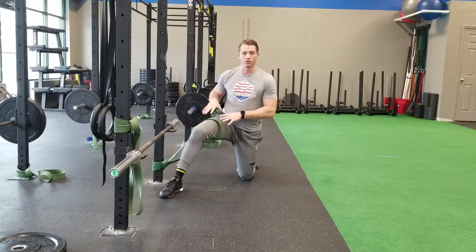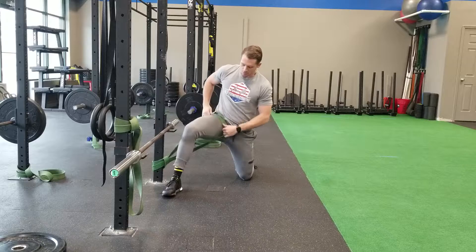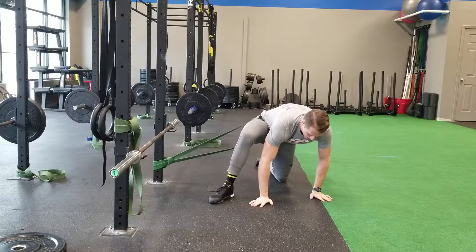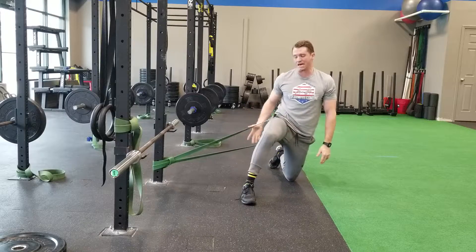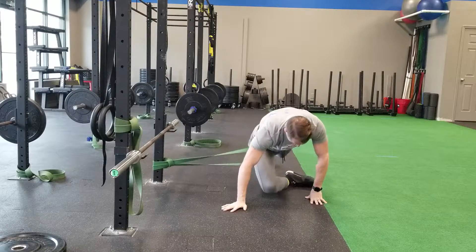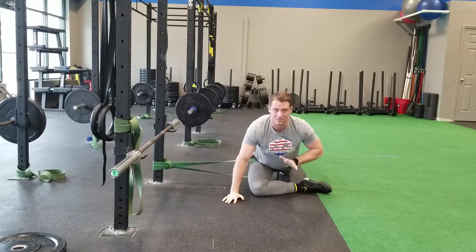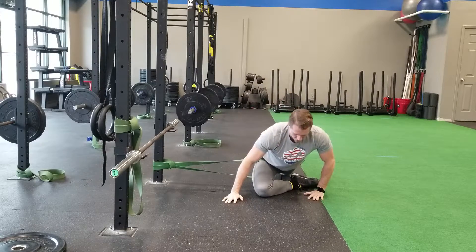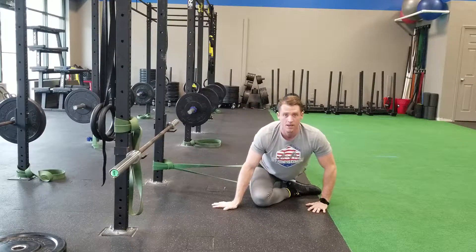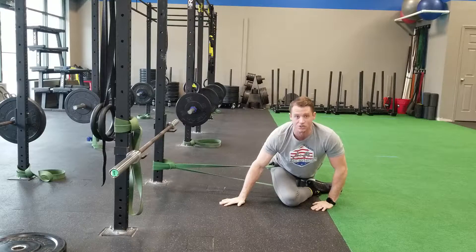So if you're getting a pinching sensation in your squat, this is a good one to start with. I'll put the band at a low anchor point because I'm gonna be low to the ground, and I'm gonna take the band and bring it right up as far as I can into this crease right here. Then I'm gonna slide out away from the rig or from whatever your anchor point is to get a lot of tension on this band, because we're trying to move things here. I'll use my hands to help hold myself up, then take that leg and just curl it under. In a pigeon pose people often work that leg forward and sink down to the floor, but in this one I'm just gonna keep it in this position.